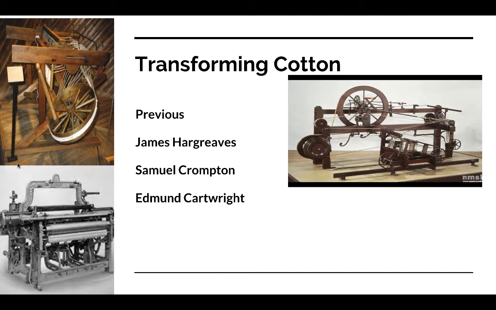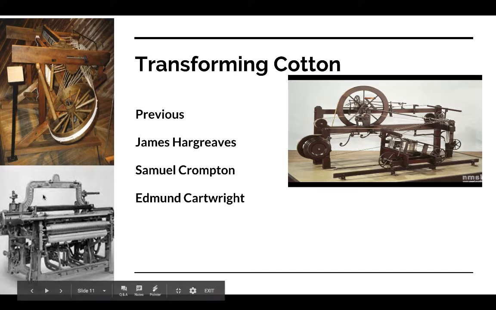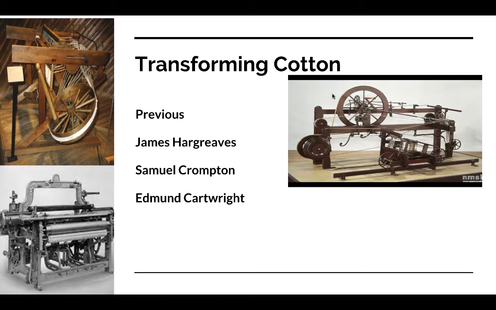Next step is going to be Samuel Crompton's mule. Okay, this is this guy over here on the bottom left, okay? This is going to combine the ideas of the spinning jenny and the water frame, which we talked about before, to increase yarn even more. So Hargreaves, you can make a lot of yarn, and then down here, you can make a lot more yarn. And then we're going to get the power loom, which is over here.